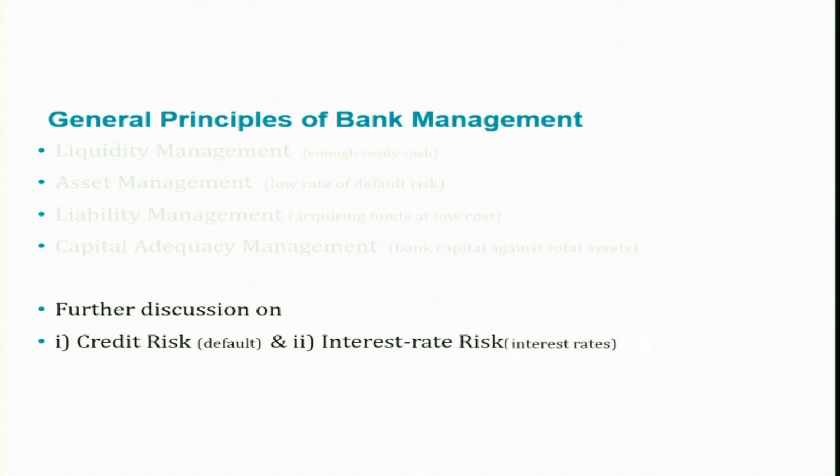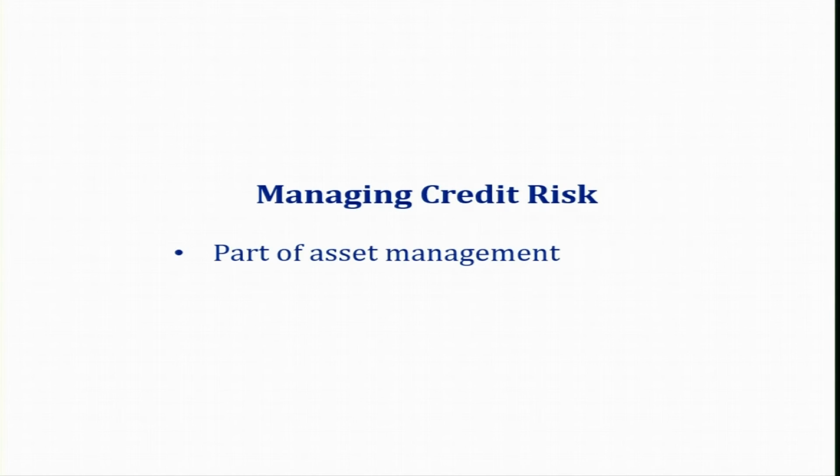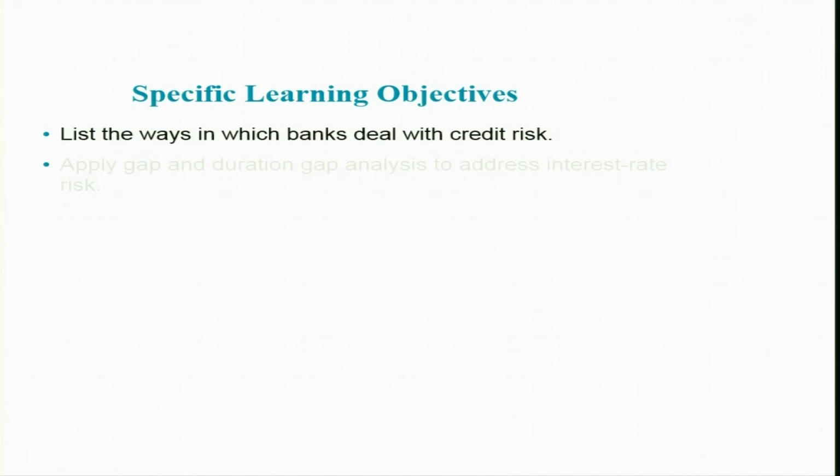So, let us now further discuss more about the credit risk and interest rate risk. These two concepts let us discuss in depth now. So, coming to the first part, managing credit risk, it is an important part of asset management of the bank. Importantly, we will be discussing the ways in which banks deal with credit risk.